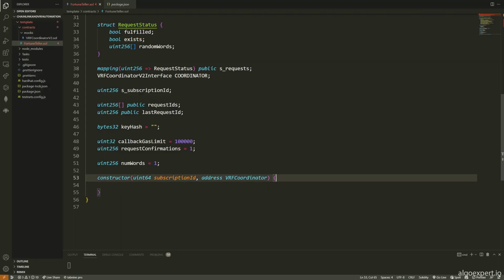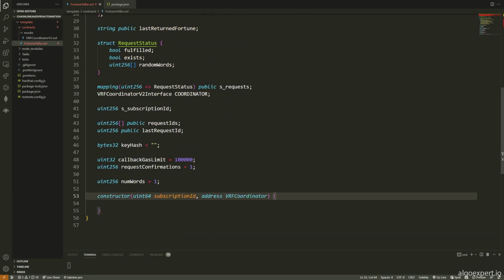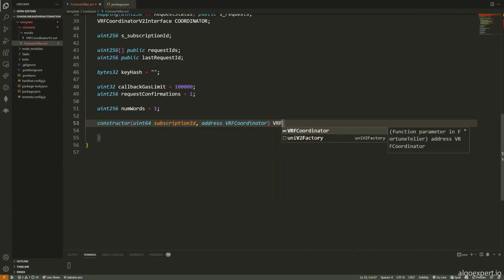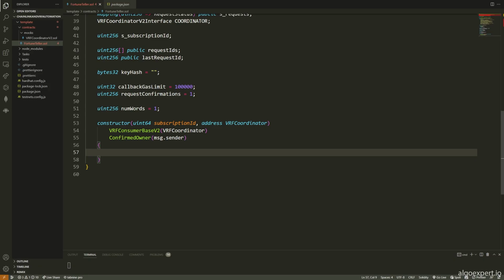Okay, so now that we've done that, we need to initialize both of our base contracts here: VRFConsumerBase and ConfirmedOwner. So what we're going to do is write VRFConsumerBaseV2, and then we're going to pass to this the VRF coordinator because that's what it requires. And then we're going to say ConfirmedOwner, and we're going to pass to ConfirmedOwner our msg.sender. All right, now the ConfirmedOwner is essentially just going to do everything that we've done manually ourselves previously, where we've specified who the owner of the contract was, and then we've had that modifier onlyOwner. So this just provides it for us so that we don't have to actually write it in this contract.